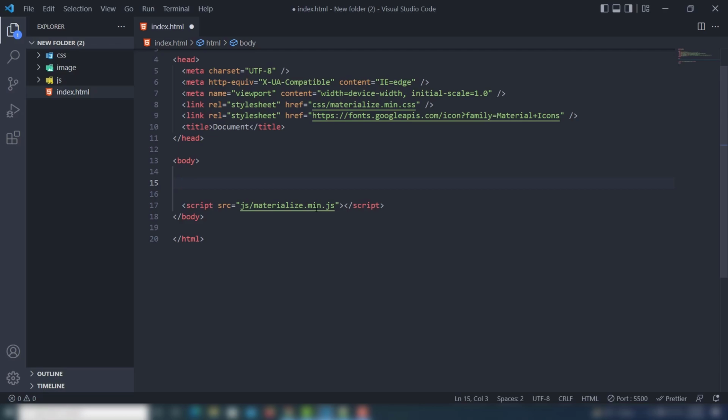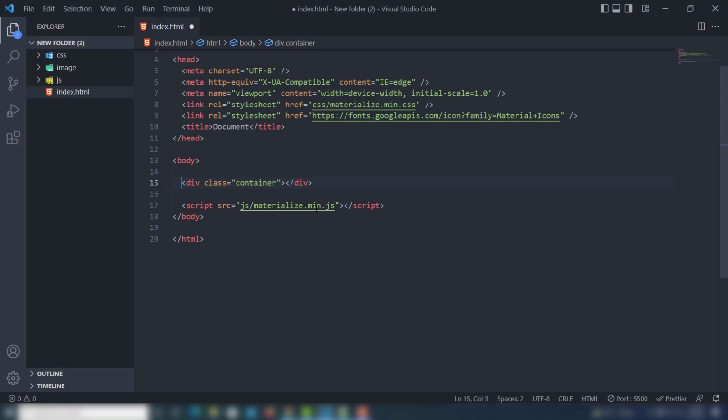So let's talk about coding skills, how you can improve that inside your VS Code editor. For example, you want to write the div, so you are using this way, div and closing div, right? And if you want to assign the class, you can use class container, right?